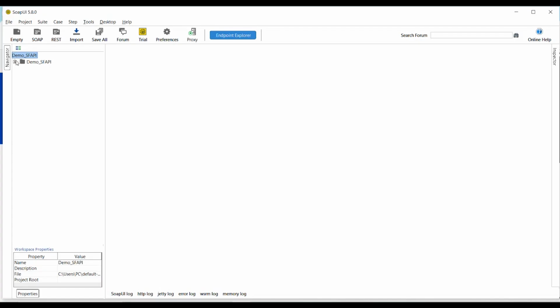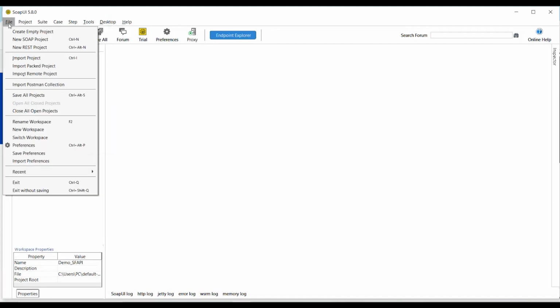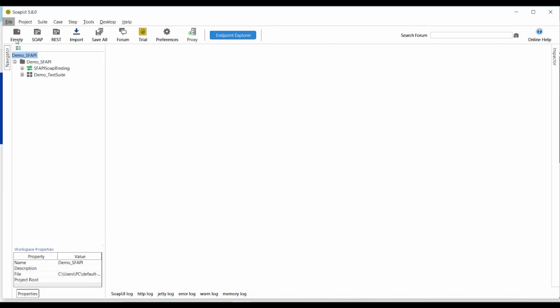Now we will see the SOAP API. I have already created everything, but for example, if you have to create a new project, first go to File, then New SOAP Project.